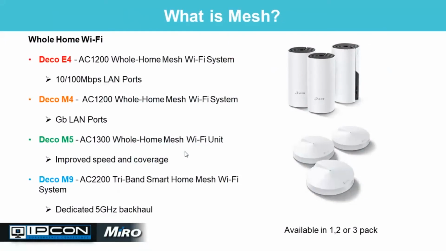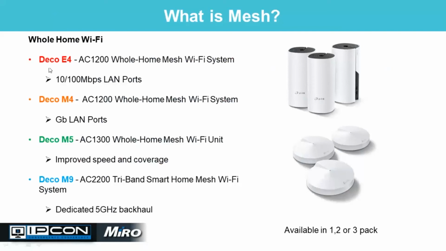So just briefly looking at the range that we have to offer, I don't want to hit you guys with a whole data sheet of different specifications and whatnot, but there are a few easy ways to differentiate between these different options if you are not familiar with the naming convention of the TP-Link Deco range. So obviously, these are all whole home Wi-Fi units. They're all available in either 1, 2, or 3-pack options, okay?